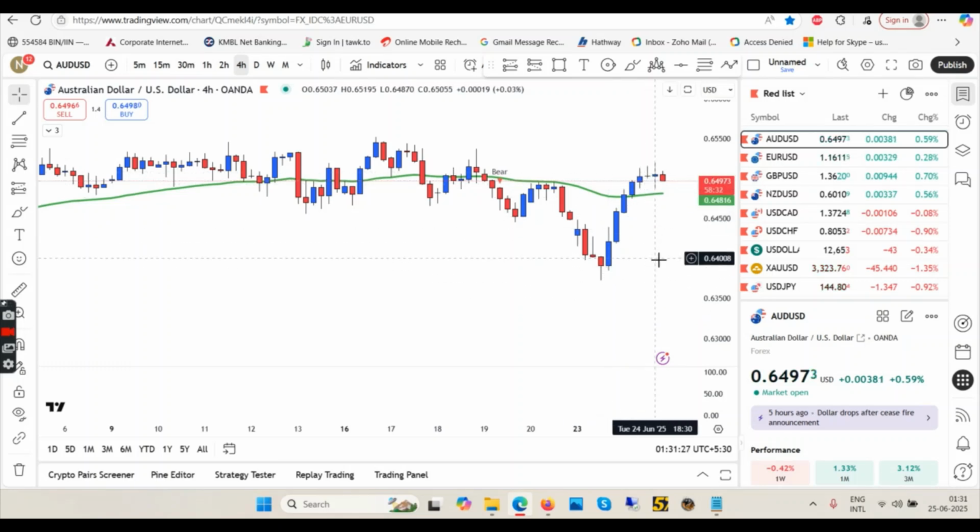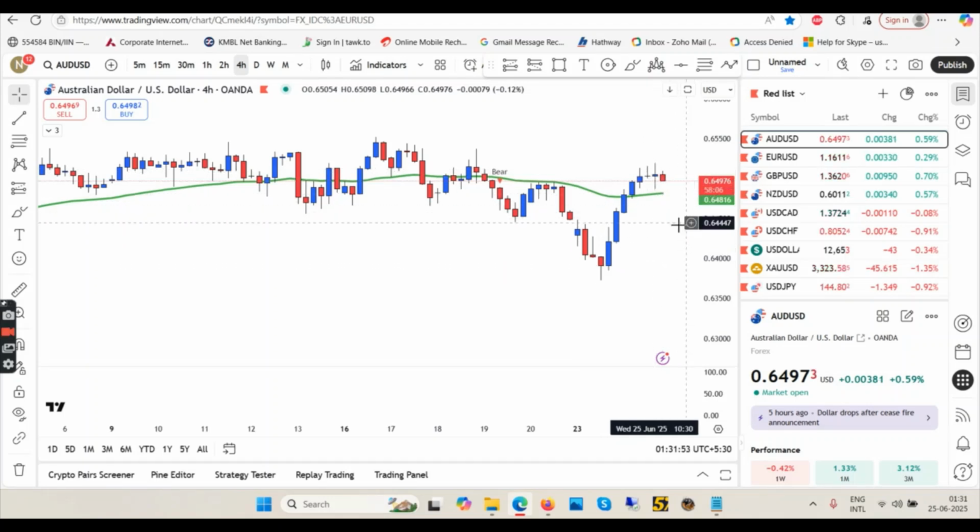Use your fib levels from here till here and then wait for the pullback now, because the dollar has been dead for the last 2 days. The dollar has been going down. That's why Euro, GBP, AUD have been going up for the last 2 days, since they attacked Iran bonds and everything. The dollar has been dead for the last 2 days. So forget about the dollar. AUD is overbought right now. You have to wait for the pullback.